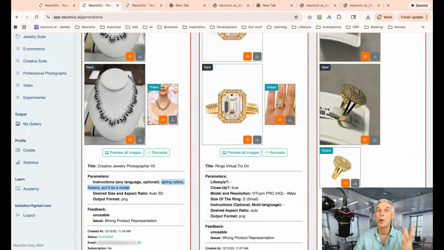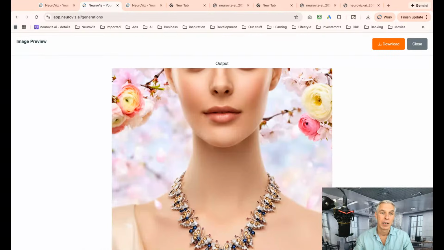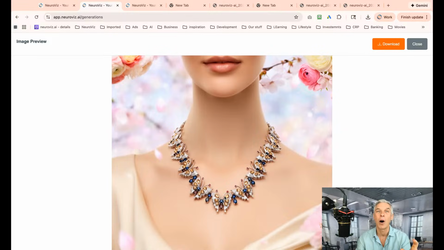So when you prompt spring colors without specifying what will be with spring colors, the result, here you go, spring colors on the gemstones as well. So this is why I'm telling you, if you prompt it, think what you're actually telling. You need to be a manager immediately, even though you never talked to people before. You need to think how other people will receive your message. So AI, it's kind of a newborn baby.